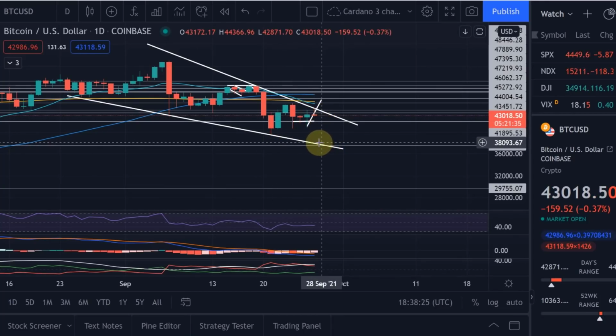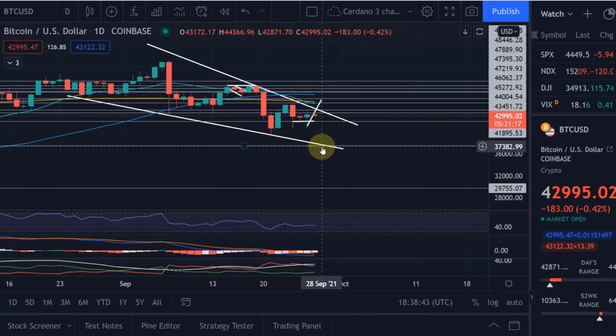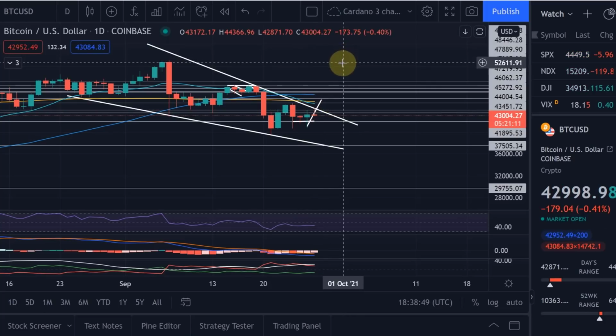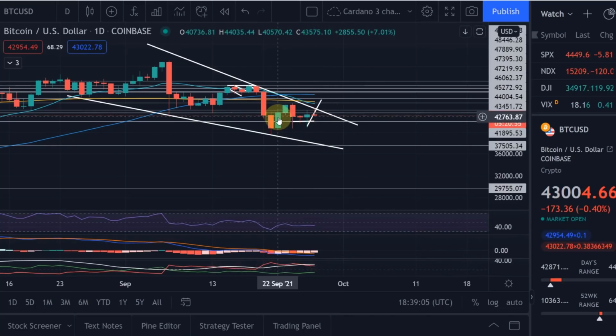And I've been saying that frequently, and I think in another move to the downside we could get down to that level here, which would be the lower support level of that descending wedge. And it would also take a move to that horizontal support level of 37,500. Now, if we get there, it's pure speculation when we get there, but I believe we will get there unless we really push in another move above the 48,500. I think then the whole picture turns and we will get into a longer term uptrend again. But at the moment, everything still shows negative, to the downside. The RSI is still in the bearish range, the MACD as well, and the ADX line down here as well, even in a weak downtrend.